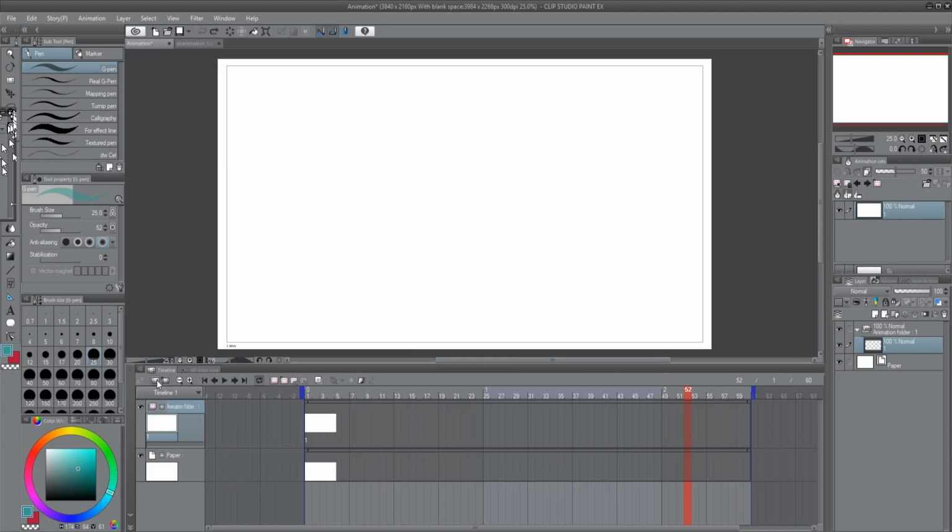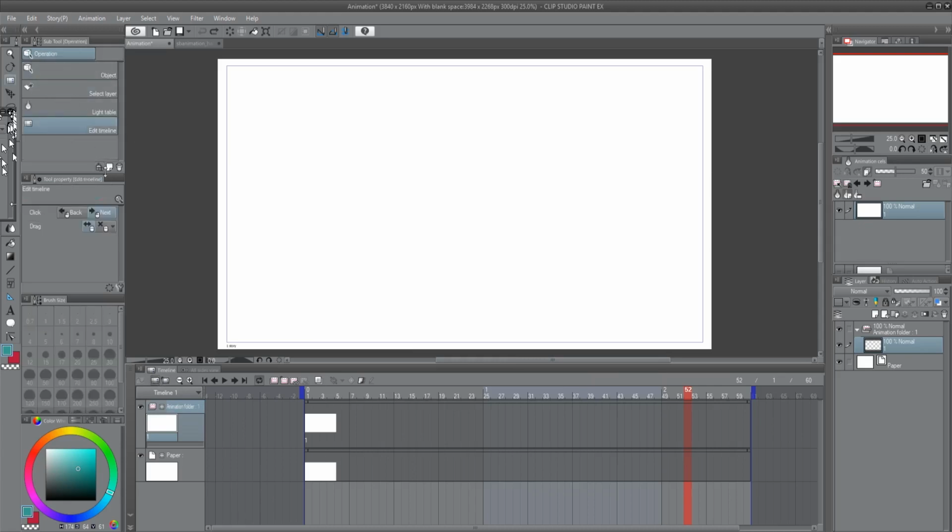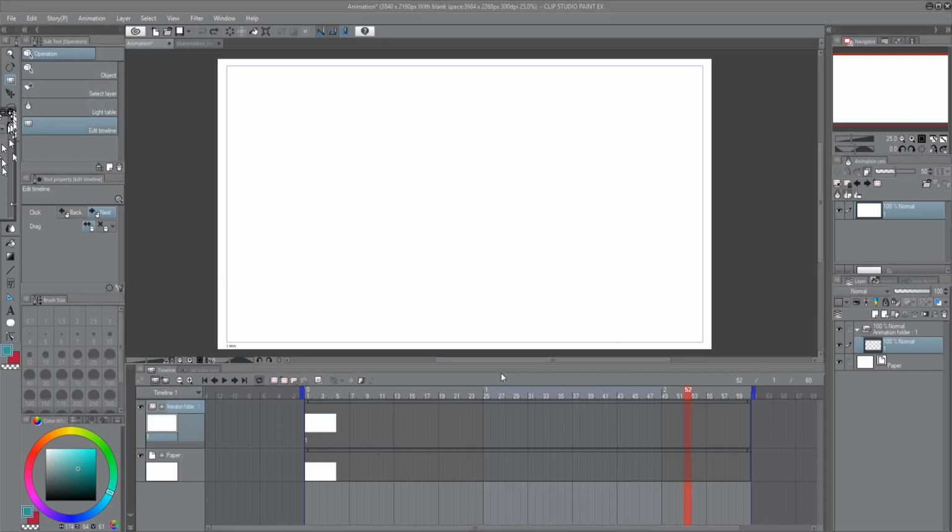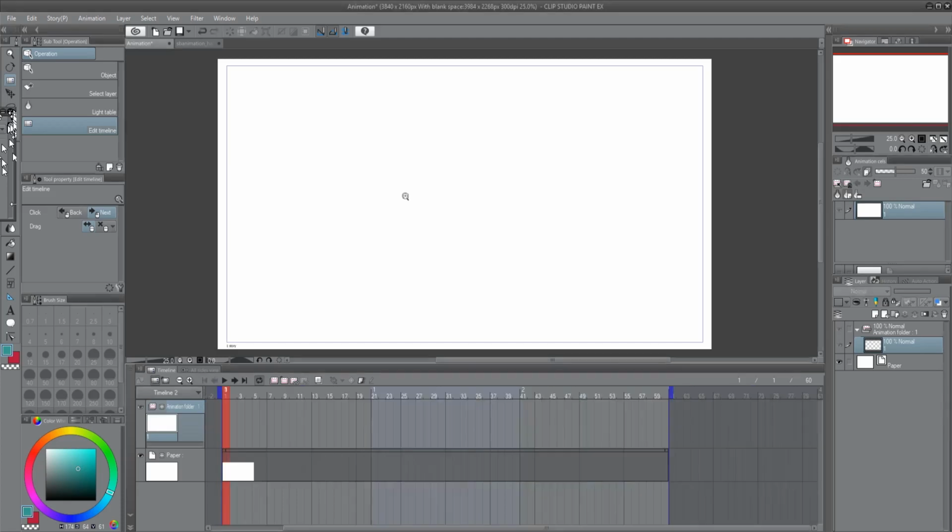Over here, you can edit your timeline. This menu will pop up. We'll get into the light table a little bit later. This is a very important tool if you want to do more traditional animation. You can also create a new timeline. Again, I don't think you guys can see the actual pop up, but pretty much you can create a new timeline and create different cuts into one.